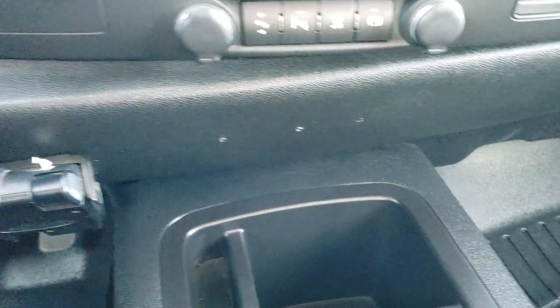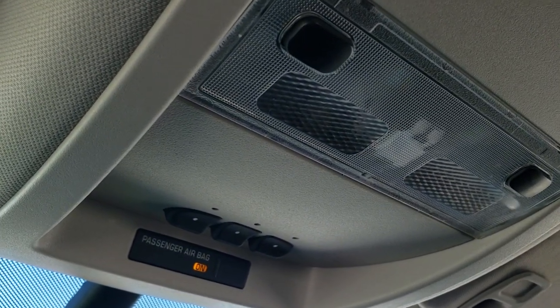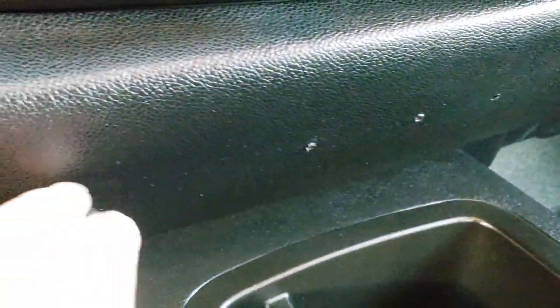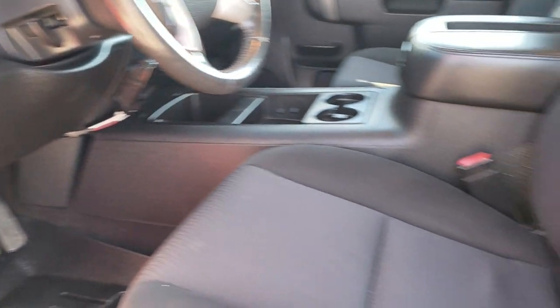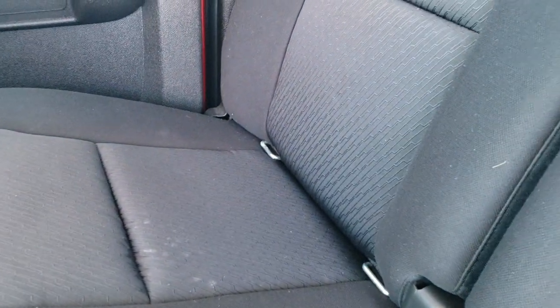Right here is an aftermarket brake controller. WeatherTech floor mat on the passenger side. Passenger seat has no rips or tears. Headliner is in pretty nice condition as well. You get map lights, HomeLink buttons for your garage door, security and lighting systems, and OnStar capabilities in the rear view mirror. The brake controller brand is Primus — always good to know the brake controller manufacturer if you're looking to haul stuff with this truck.